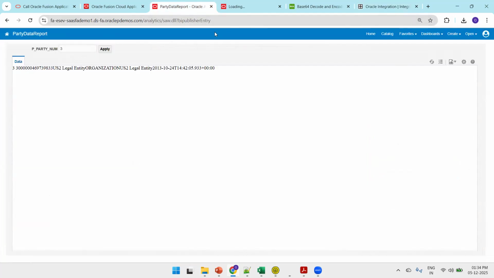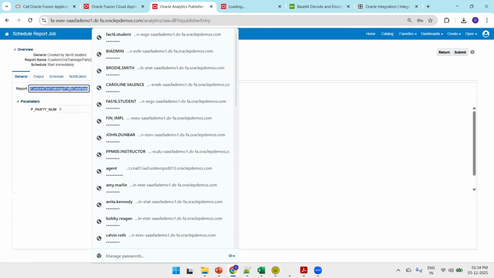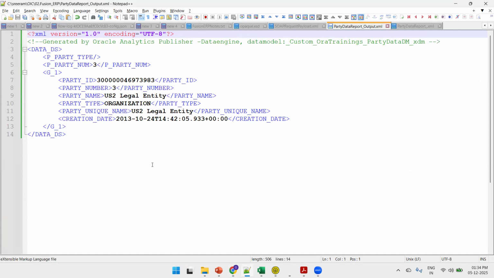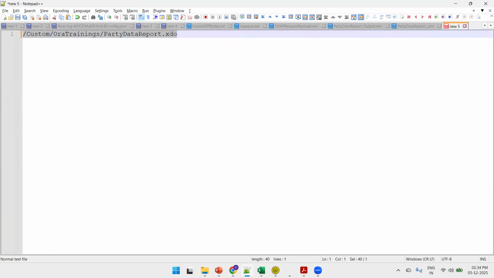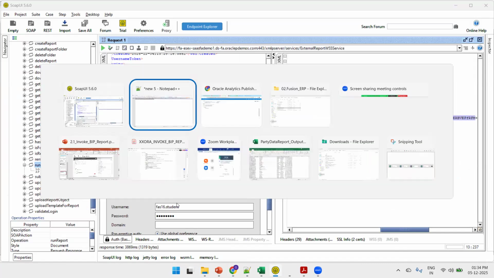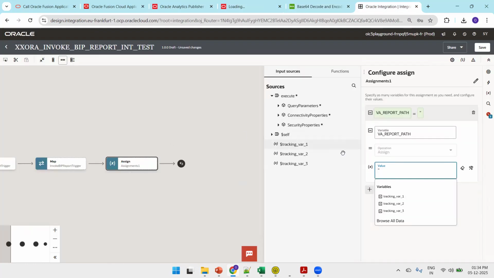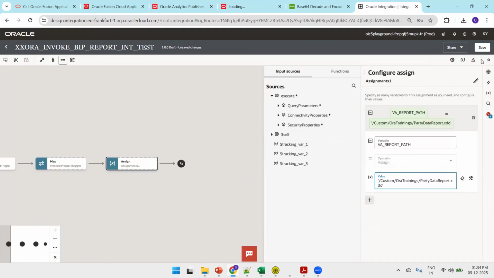If you're aware, I'll click on schedule. Once I click on schedule, I'll get a path. So this is the path name I have to consider. I'll show here, this is the path. This is our path.